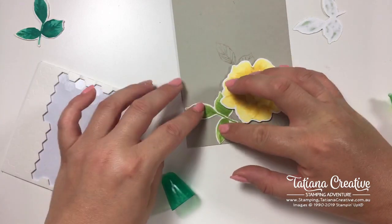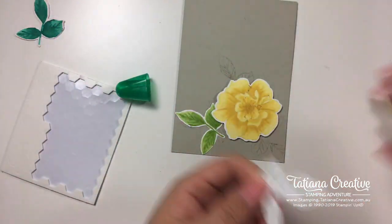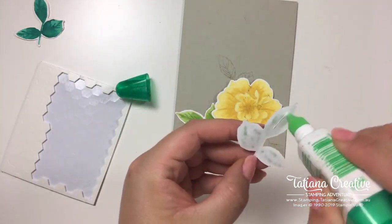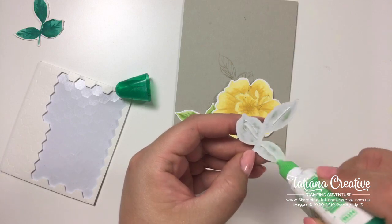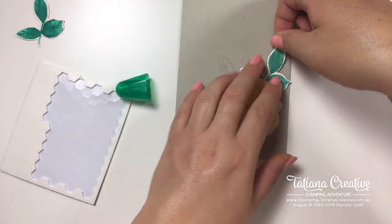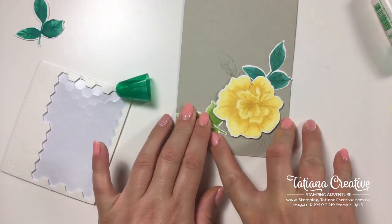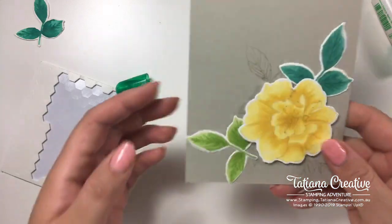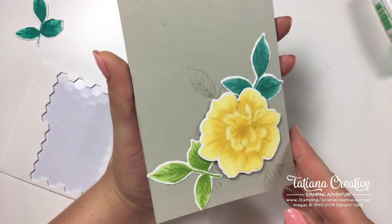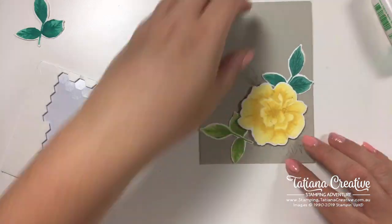green leaf here. And this is Sahara Sand paper cardstock, which I have done a top folding card already, and I stamped the leaves in Sahara Sand stamped off, just to give that. I'm not quite happy with the position there, but it's stuck down. So there's that. There's our first card all sorted. Some of that ink was quite heavy.